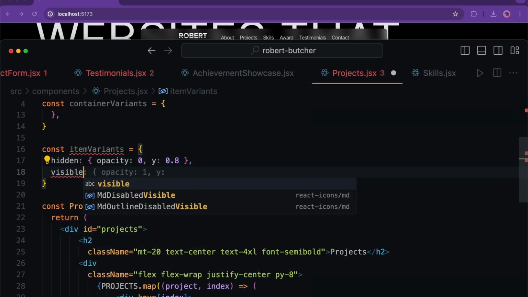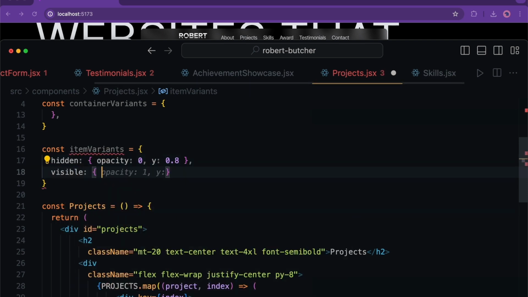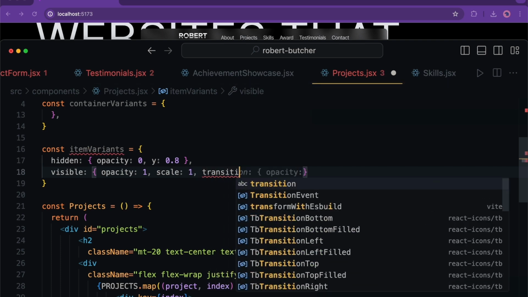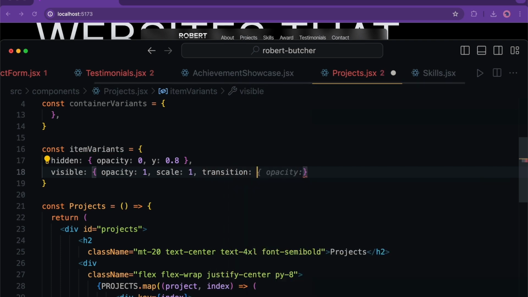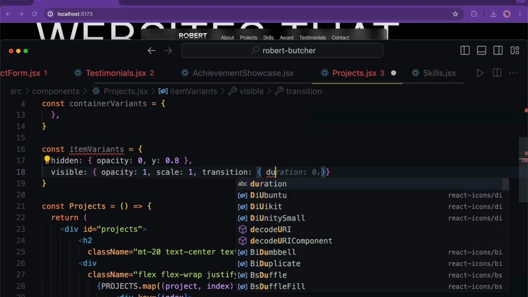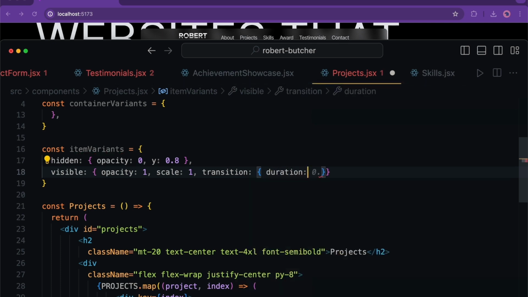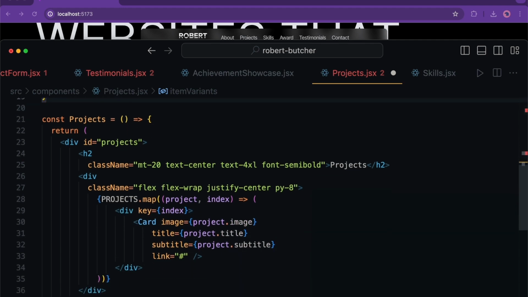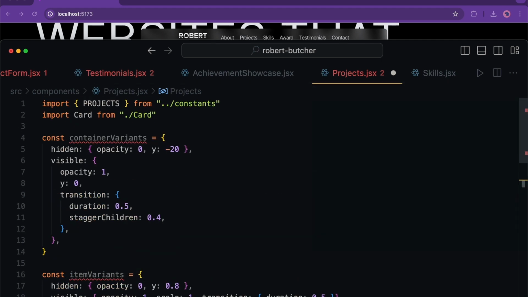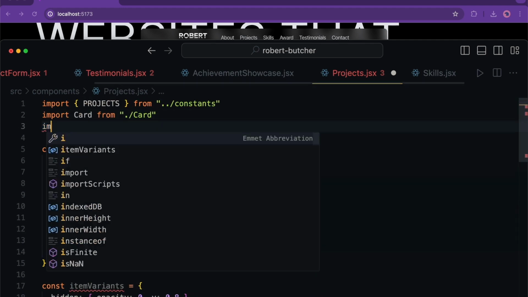Visible: opacity 1, scale 1, transition duration 0.5. Let's import Framer Motion.